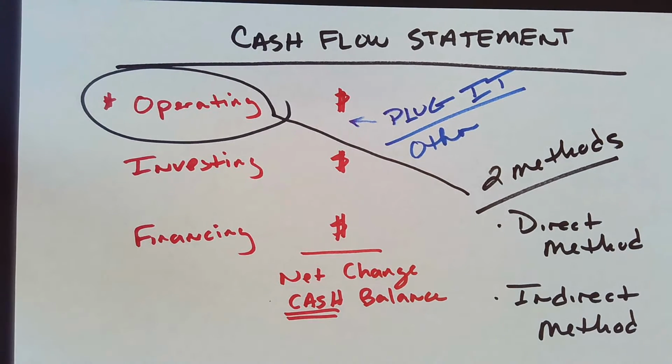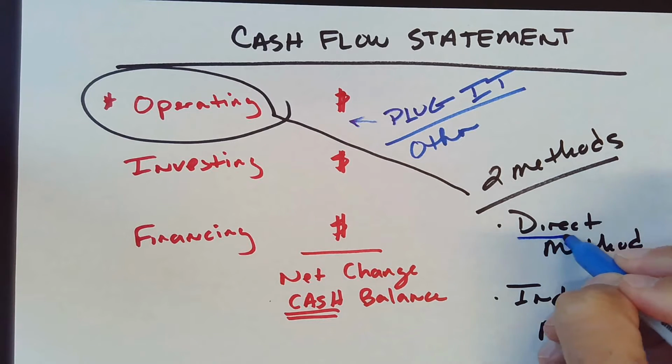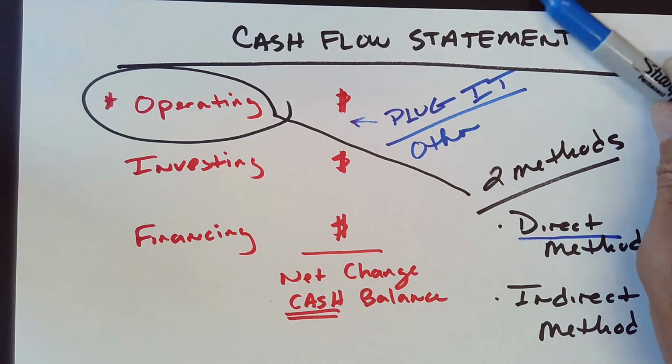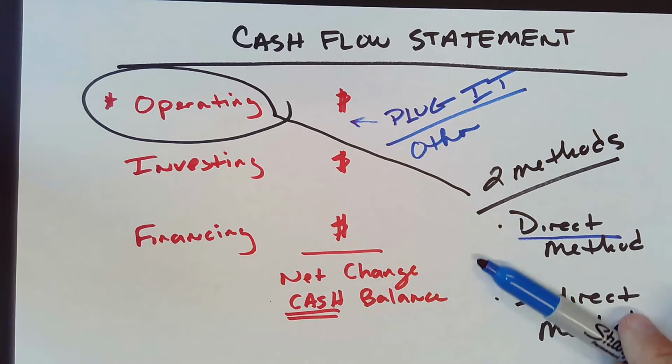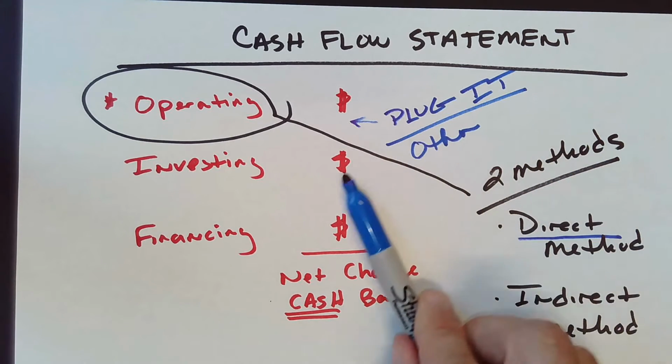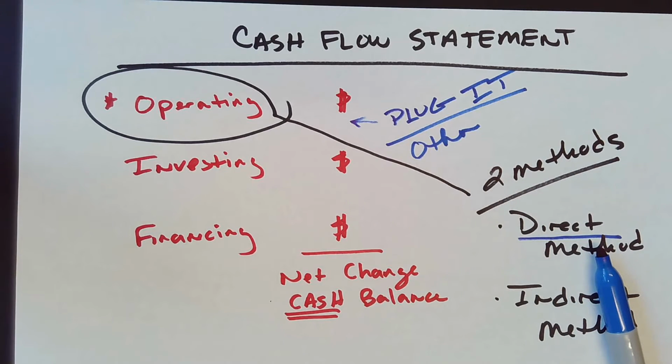Well, the reason why you might do this one, knowing you have to do this reconciliation as well, is because there's some information content here that's important to your users of the financial statements. They might want to look at the gross cash flows. They might want to look at gross cash coming in from customers, gross cash going out to vendors, gross cash being paid to employees. They may want to see all of that. And so there may be information content that is valuable to the users of the financial statements, and that's why the direct method is used.